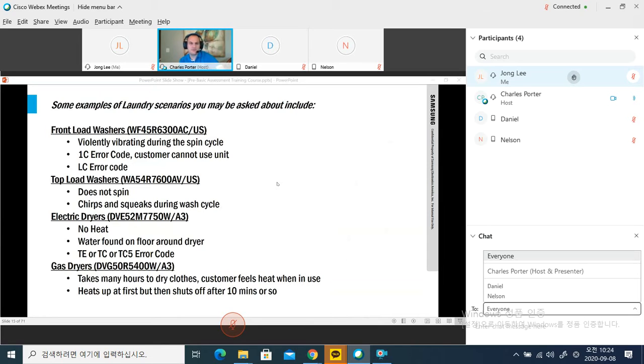Again, make sure it's level. Check all the feet. Make sure the feet are not damaged. You want the feet screwed all the way up into the cabinet as far as it can go. So in other words, the feet should be as short as possible. And then once you get all the feet all the way into the machine, then you can start backing them out to level the unit out. And this way your feet are as short as possible, which will make it as stable as possible. Each foot has a little locking nut on there. You want to make sure that locking nut is screwed all the way up into the cabinet to lock those feet in place.